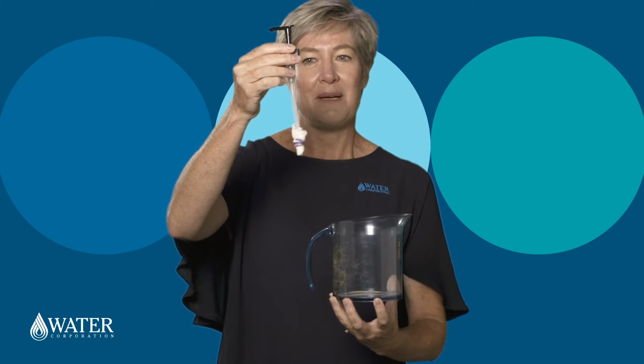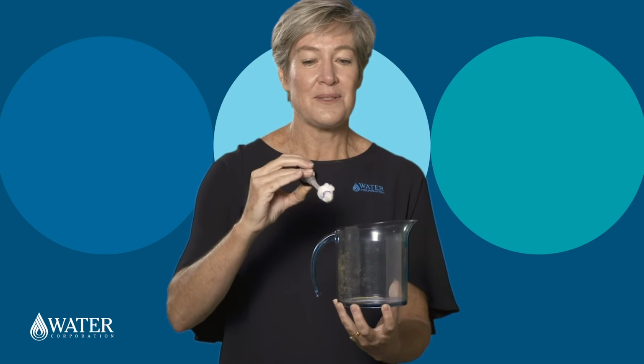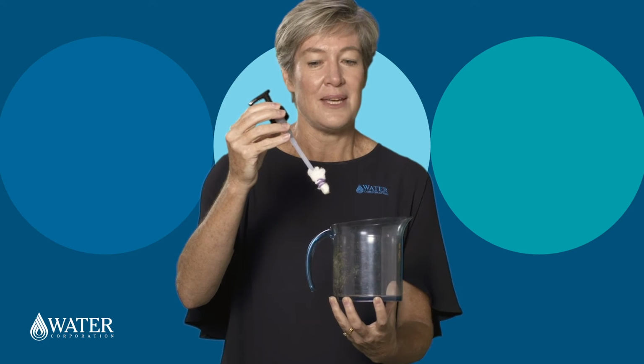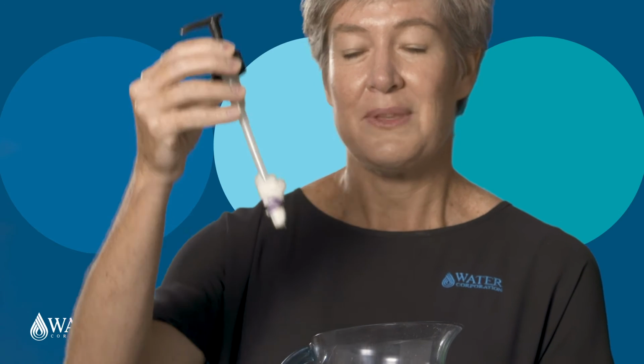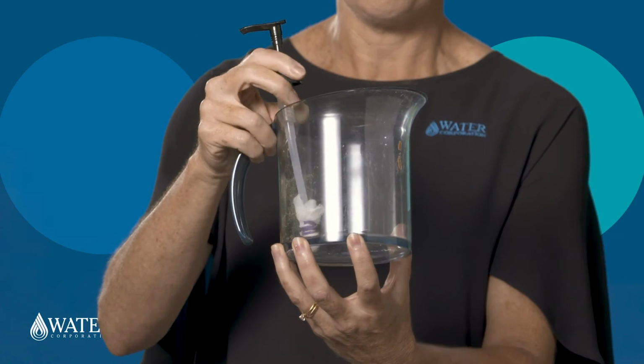And at the base of my pump, now this is what we're going to use as our bore. At the base of the bore, I put a bit of fabric and tightened it around the end with a bright elastic band. The fabric at the end of the pipe will make sure that we are not sucking up too many little bits, which will cause our pump to break. So that's our bore pump, and we're going to pop it just into our jug over here.